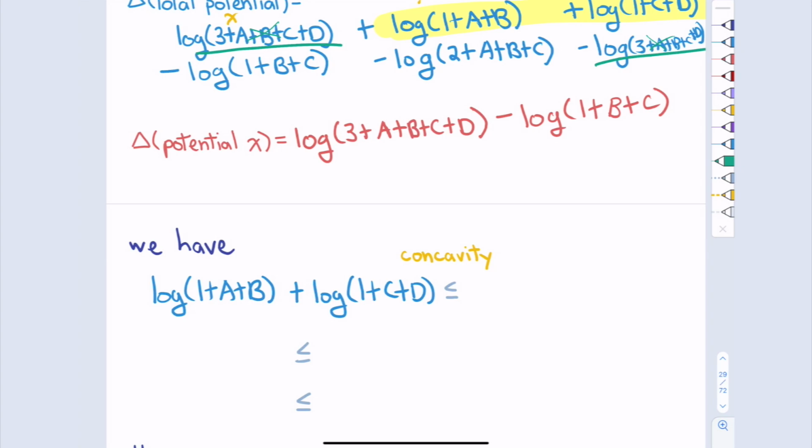Just to remind ourselves, a concave function is anything sloped over like that. If I take two values and I draw a line through them, the part in between will lie underneath the curve, which represents the average value of those two points. And then this would represent the actual value of the average input. So concave says that the value of the midpoint is always bigger than the average of the values. We're going to use that. I think that's probably the toughest part. So the average value is less than the value of the midpoint.